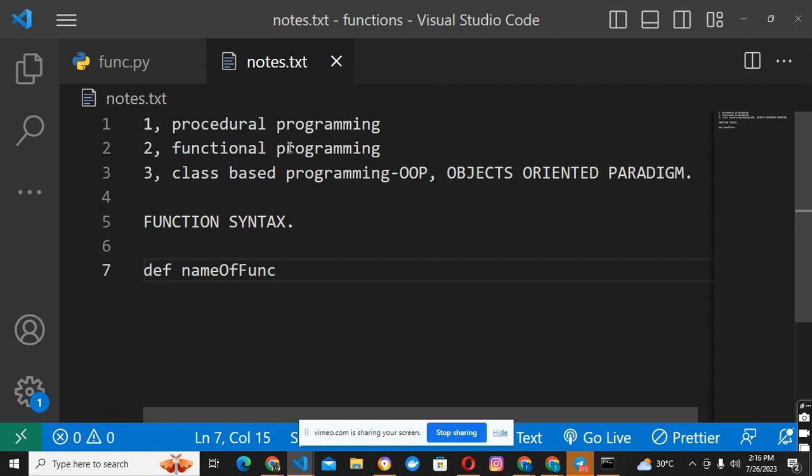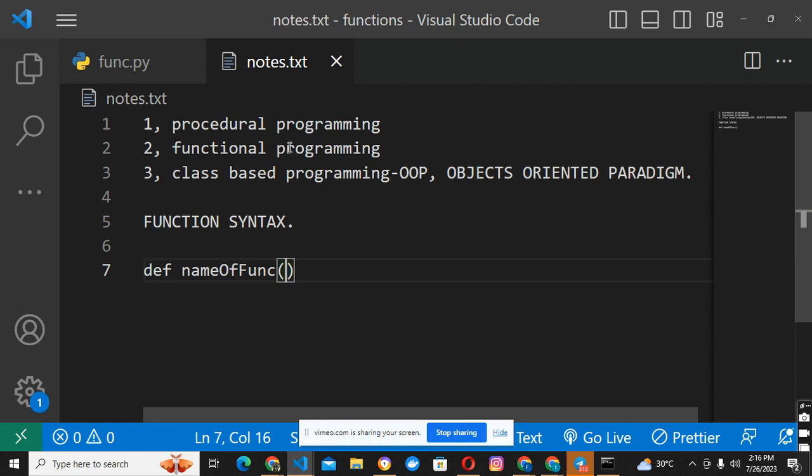So your first thing that comes is def. That's the keyword, which is this one. Then what comes after is name of func. That is your function name. Your function name can be anything. It is unique. You understand? It has to do with you. But of course, you should maintain a better naming convention. Then we have an open and closed parenthesis.